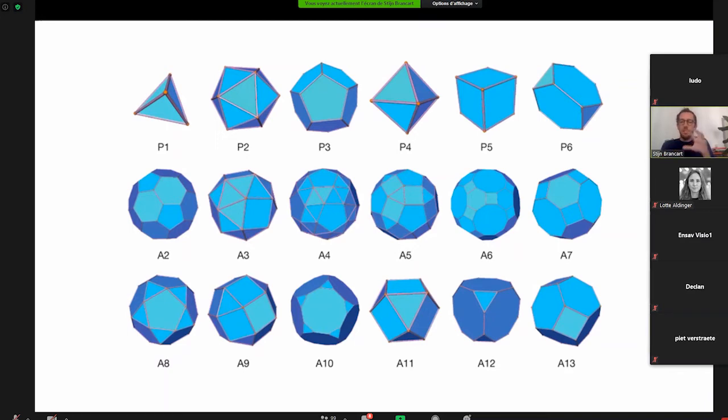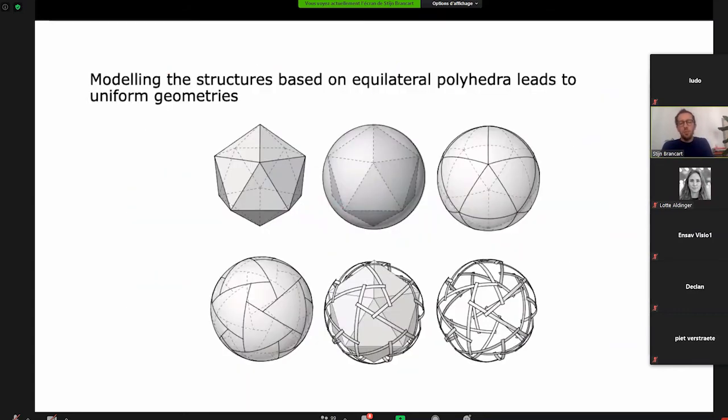So very different from the previous project, the Lattice, where we really start from a base surface that we want to populate with these components. Here we thought, okay, we have this one modular component, and which shapes can we then produce with that? So we also made a geometric parametric model for that.